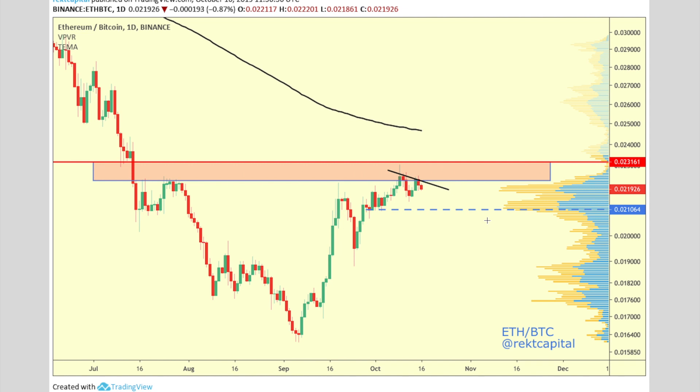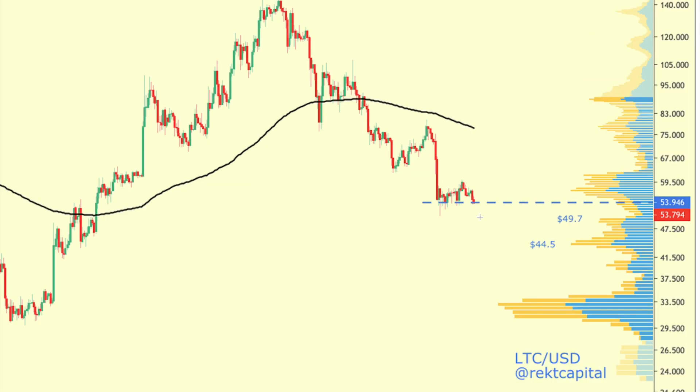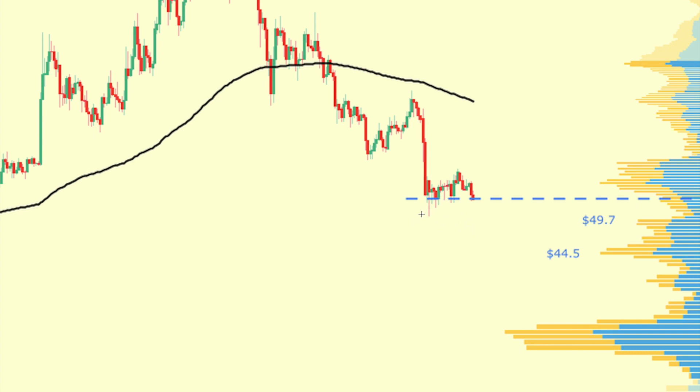Moving on to Litecoin USD — it does look like it wants to roll over. It's not really producing any market reaction from this level, especially since there aren't many buyers. There is a volume gap on the volume profile over here, and there aren't many buyers until maybe $49.70, but there are even more buyers at $44.50. So once we see Litecoin roll over from here — because there is a weakening support and price isn't really bouncing from here — we have seen wicks searching for that liquidity before, and we even see that one wick went all the way to around this level. That's where we see quite a few nodes, and there is that sentiment that people wanted to buy there. This long downward wick is a testament to that.